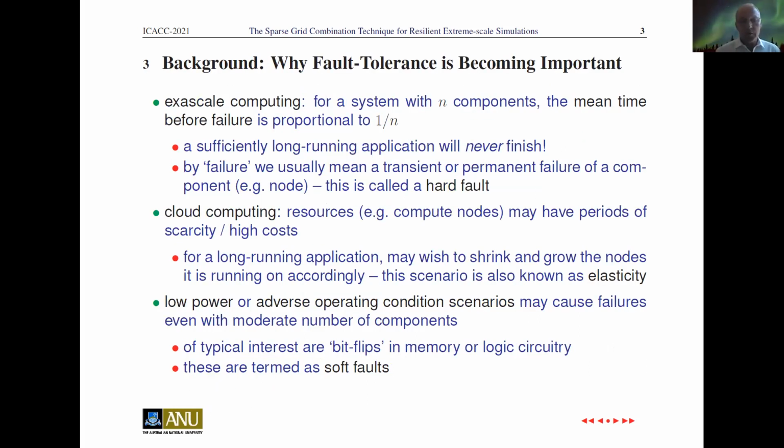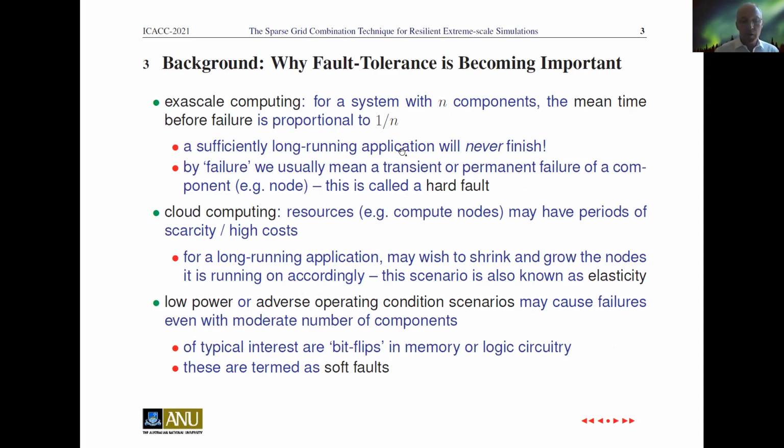So why is fault tolerance becoming important? In exascale computing, we have a very large system with n components, where n is very large. The mean time to failure is proportional to 1 over n, and this is a basic law. You can make the constant of proportionality a little bit different, but you're basically bound by this relationship.